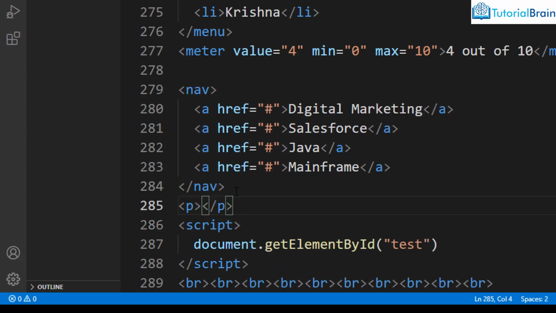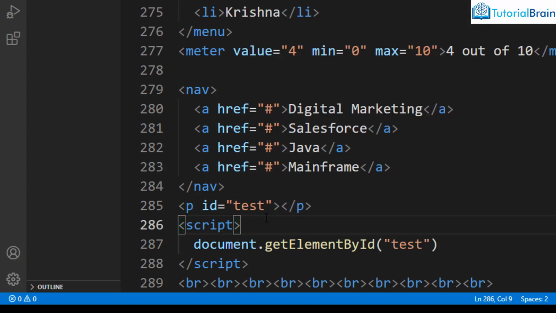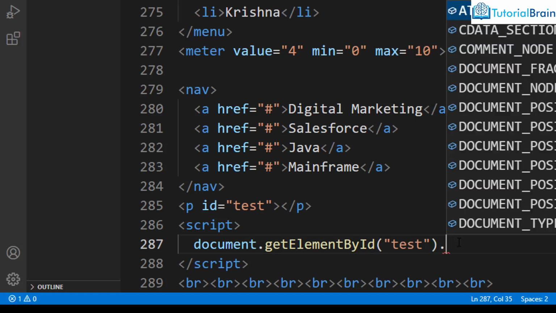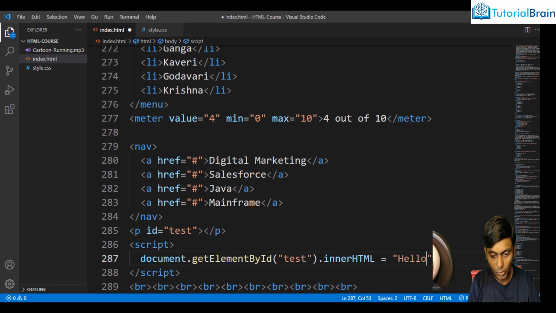So I'll just give p tag, and inside this p tag, first let me create an id. So I'll just give p id is equal to test, and now I'm using this particular id name here. So document dot getElementById test, and then I'll just say innerHTML. Alright, and here I'll just say, for example, hello, how are you?